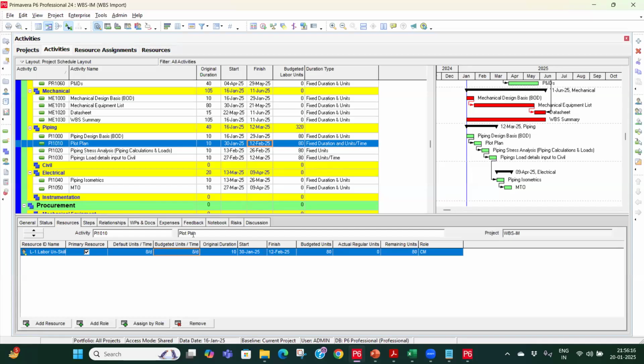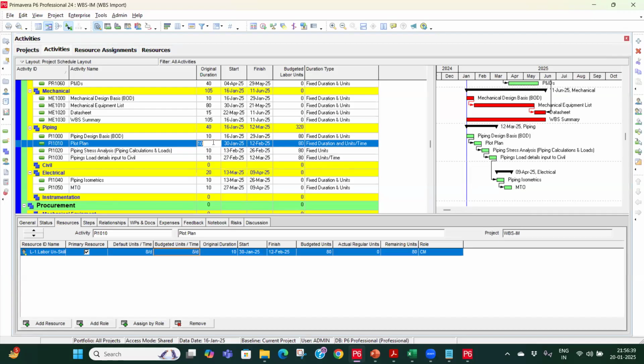Unit per time is this, so this will not change, and duration will not change. So what is going to change? This unit will change. You can either change this parameter or change this duration parameter.